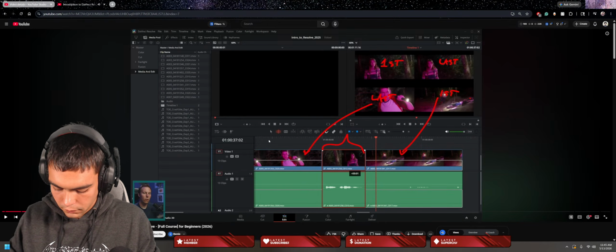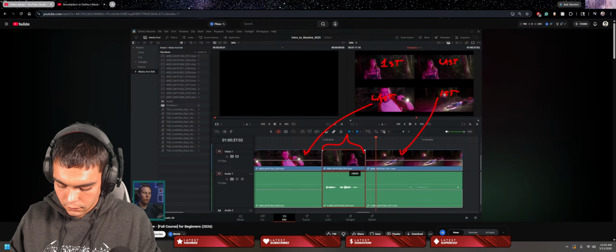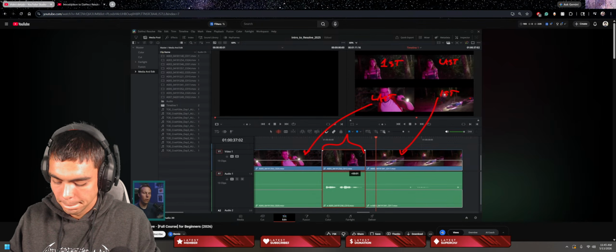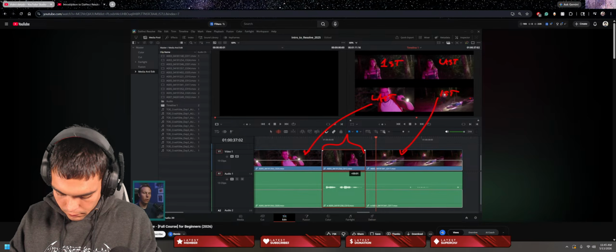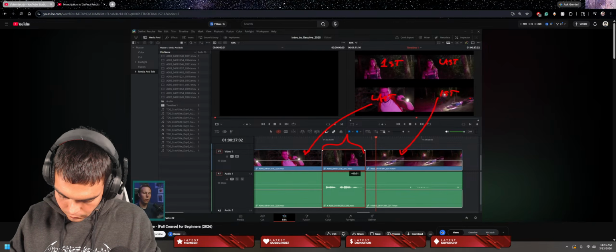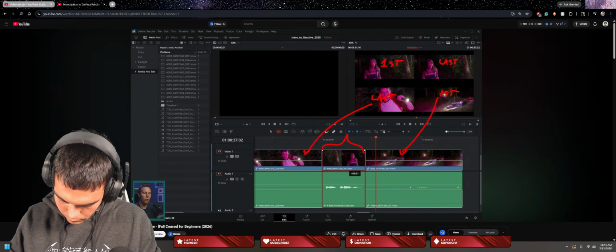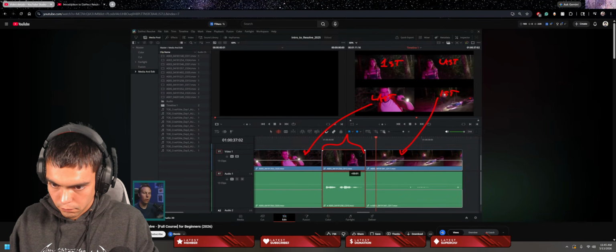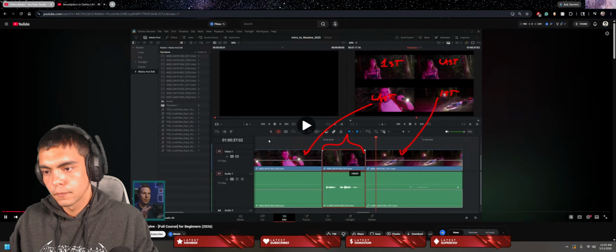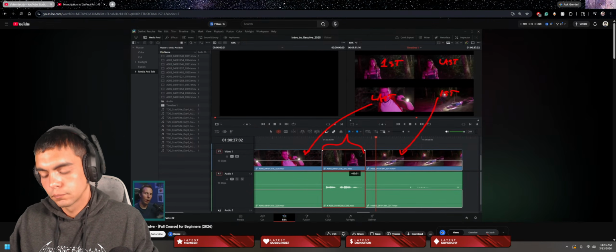And so you can see all of the transition points all on one view here.